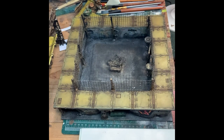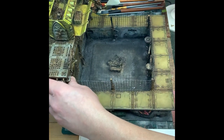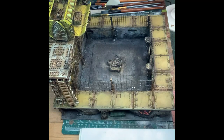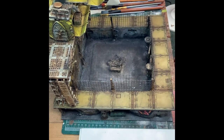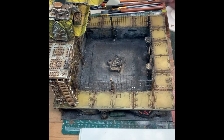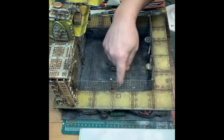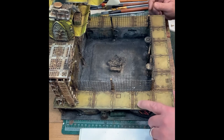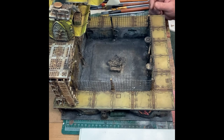Anyways, we're gonna go back to talking a little bit in this video. Here is the way the piece looks right now. There's nothing like oil paints to get everything looking somewhat, what's the English word? Knackered. So there's a few spots in here where the oil paint actually brought up some of my understuff. But it's looking a little bit too unfinished at this point. So I'm going to show you how to take care of that real quick.